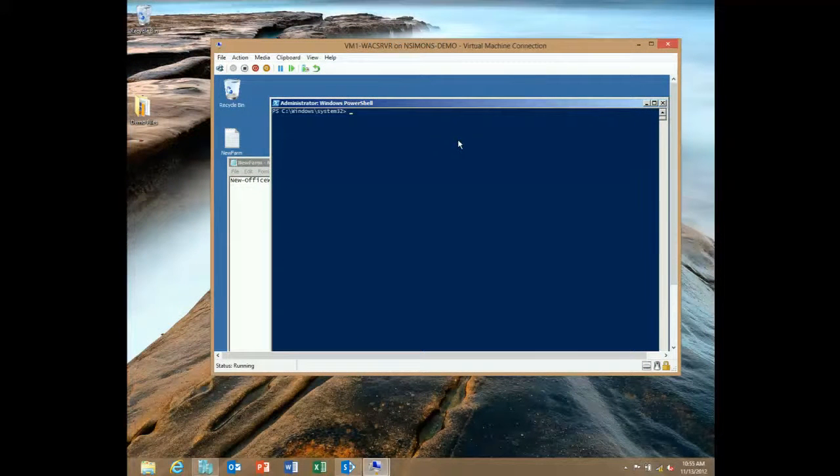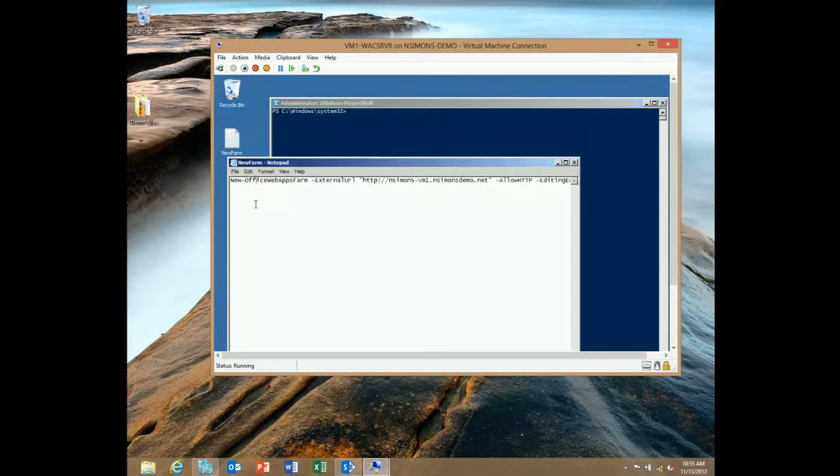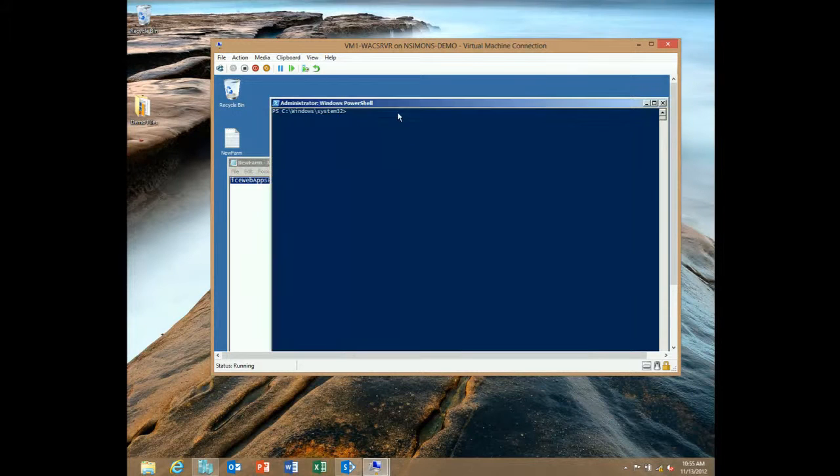So I've already installed all the software because that just takes time, and I don't have that kind of time for the demo. But essentially, what I'm going to do is run this PowerShell commandlet, which I have already pre-typed because I'm a terrible typist. OK, I will let it run, and I will explain what it does.